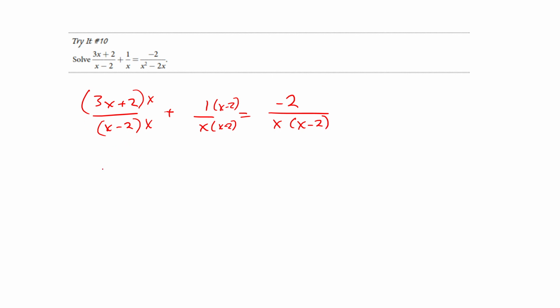So I'm going to multiply out these numerators, the tops. I get 2x. Now, everything has been multiplied out. I'm going to leave the denominator out of it. It has nothing to do with the solution. It does not matter. So clean this up.